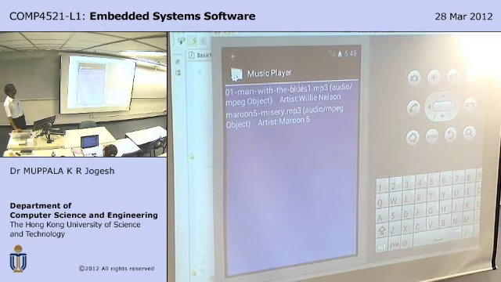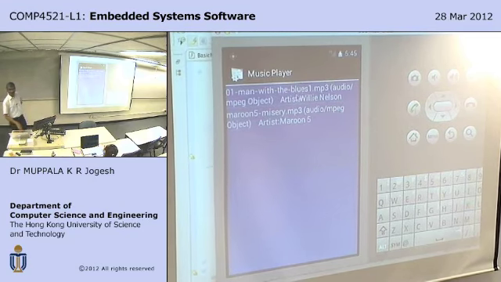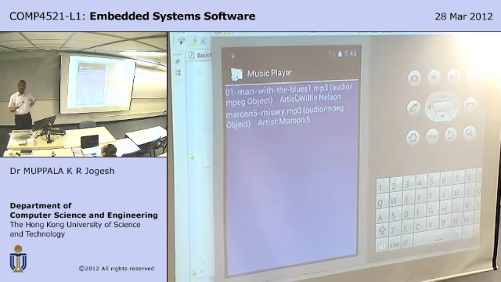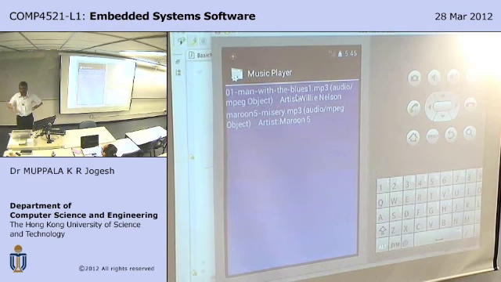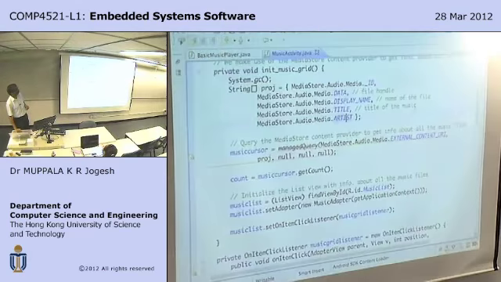Now, how does this information get retrieved? Remember that every MP3 file has information that can be stored inside the MP3 file. The media store content provider queries all the MP3 files that are there on your device and then retrieves all this and constructs a database which stores all this piece of information. So when I do a query of the media store, it will return me all this piece of information. So it will allow me to display these kind of things on the screen.